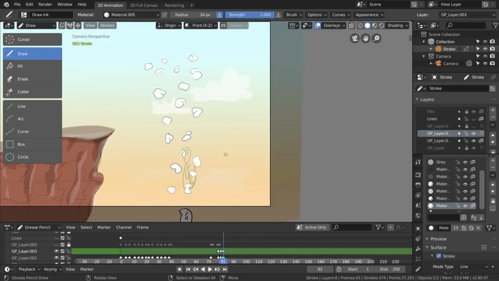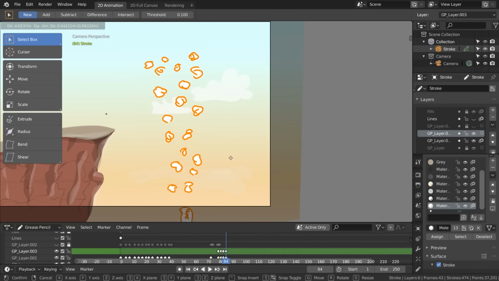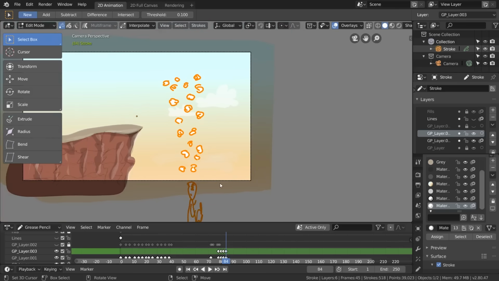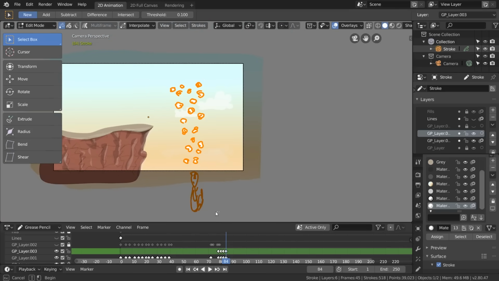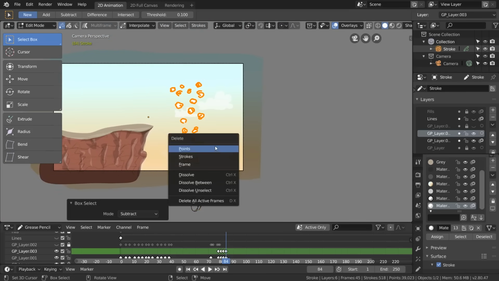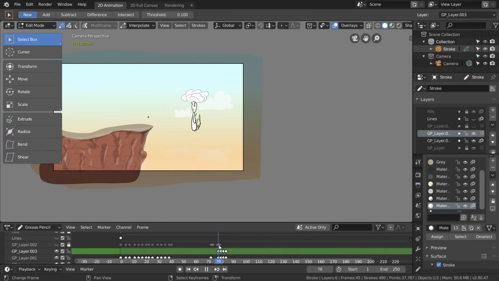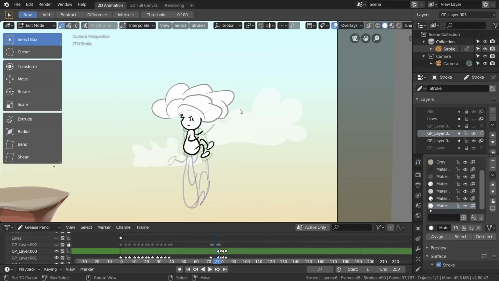And then we go 2 frames, and we don't need any of them. So what I can do for this is just tab into edit mode, grab them all, hit G once, and you can see that that adds a new keyframe. And then all you need to do is, I don't want to erase my character down here, so I'm just going to unselect him, holding shift and box selecting. And then you can just hit X and delete those points. And as long as there's a keyframe there, it will know that at that keyframe, all the points are disappeared. And basically we need to add a keyframe to tell Blender that at that point, we don't want any clouds.